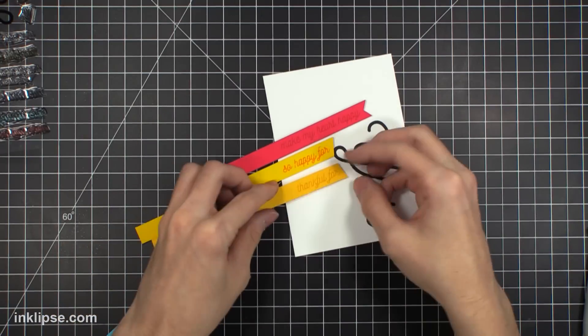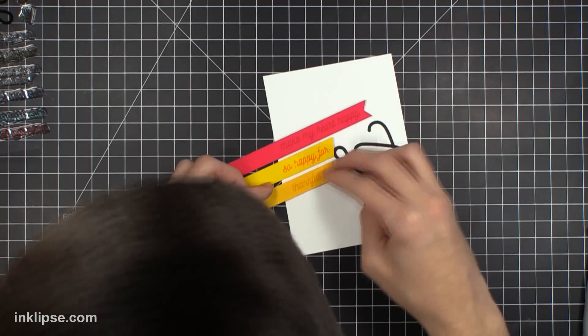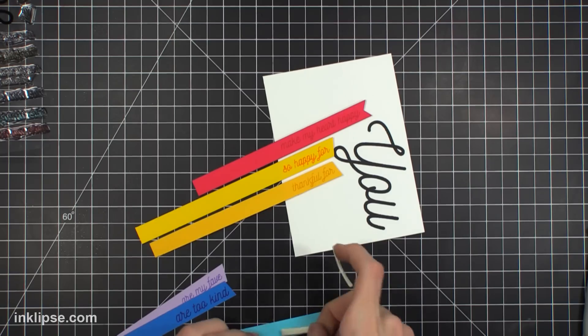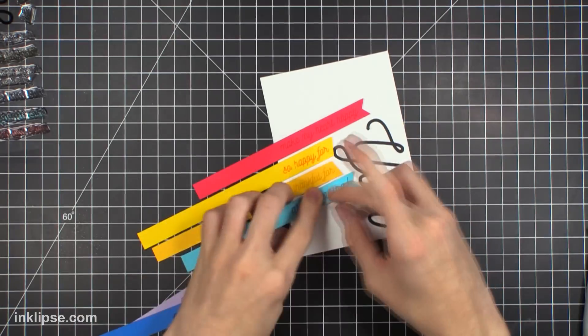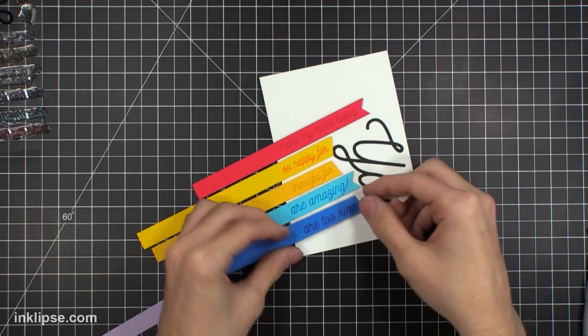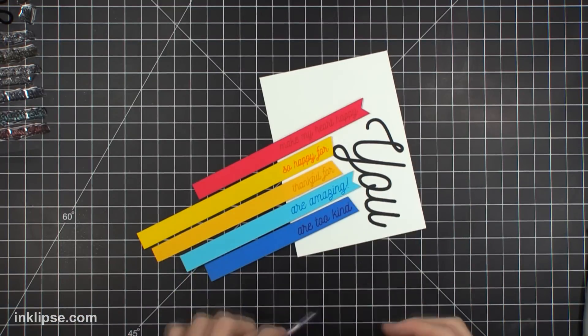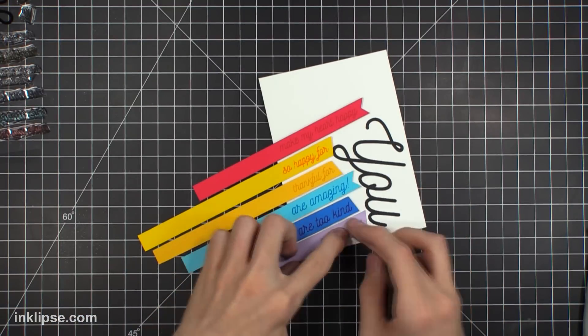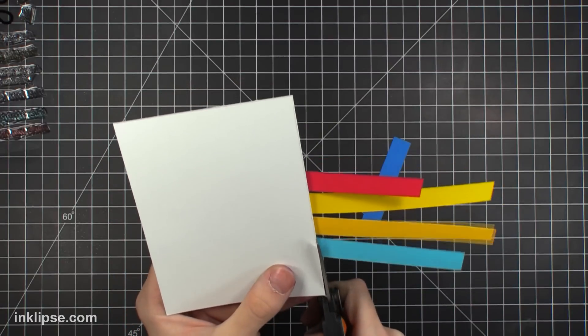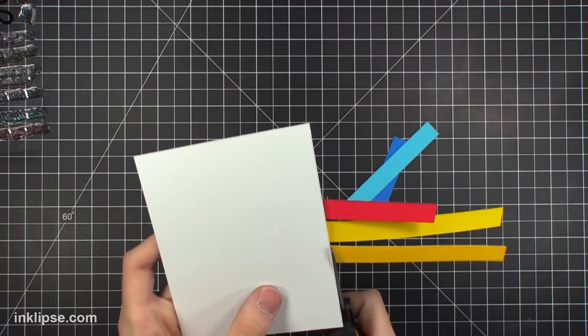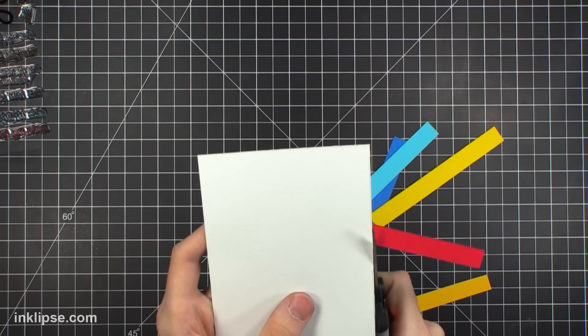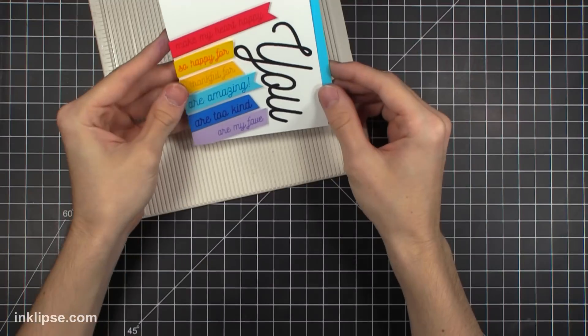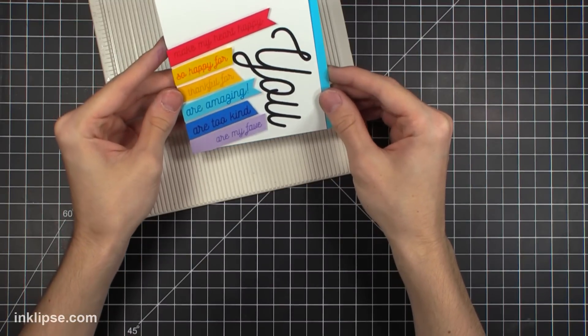So I'm just taking some foam tape to pop them up and I'm just going to space them out on my card so that all the different lengths can lead into the fact that you can read all of them with that U sentiment on it. So I think that's a really fun idea and I think the card turned out pretty well in the end. So then after I'm done with that I'm just going to cut off all those little banners on the sides from the back and then I'm going to add it onto a card base and that kind of finishes it off. It's pretty clean and simple but I love how the effect turned out.